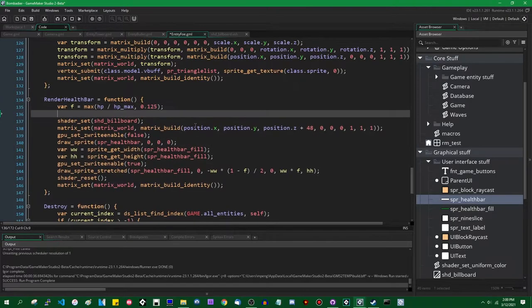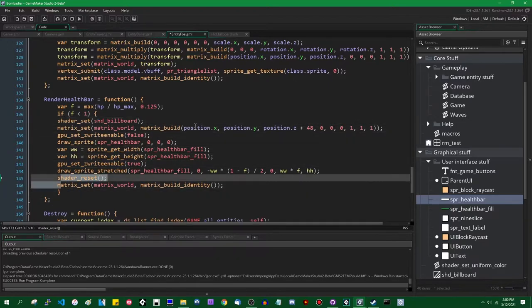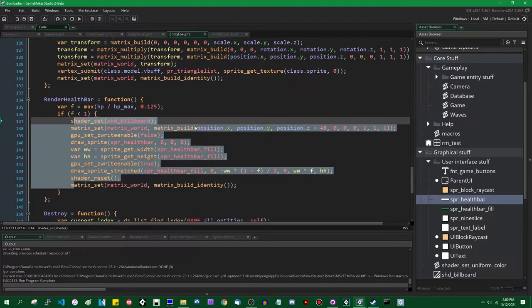In a lot of ways, it doesn't make sense to draw the health bar if your current HP is 100%. It'll just clutter up the screen. It'll just be extra drawing that the game is having to do for no reason in performance. So we can say if F is less than 1, then do all this. Otherwise, don't do all this and just don't draw anything.